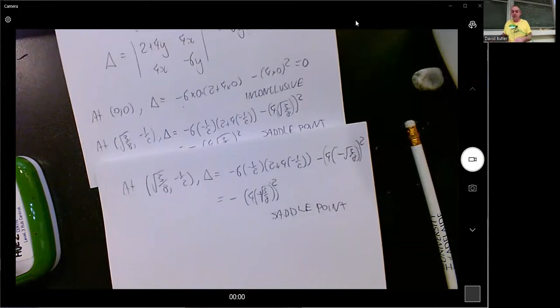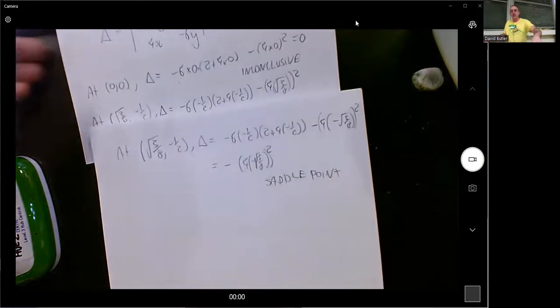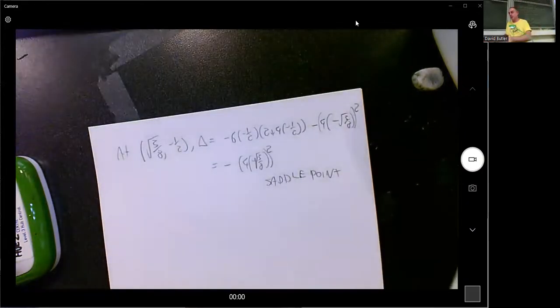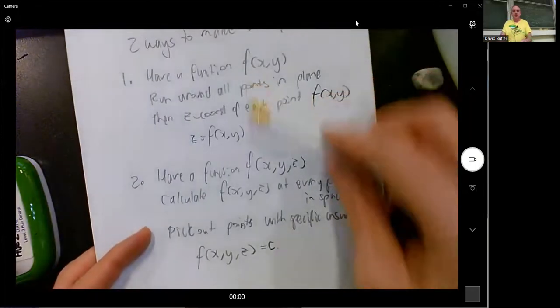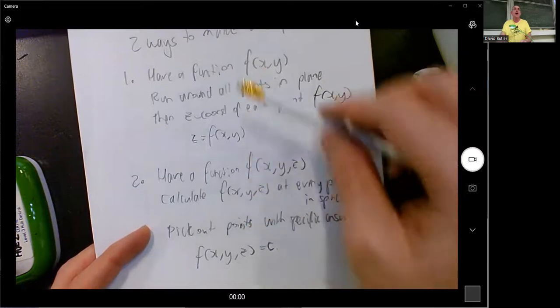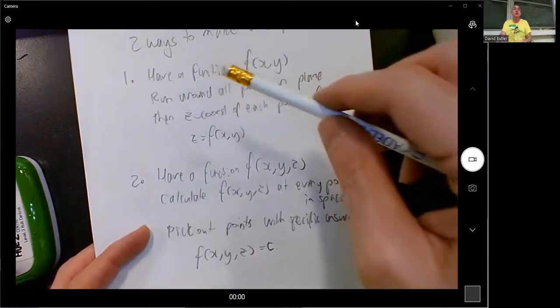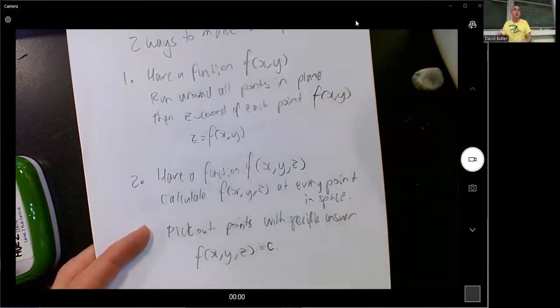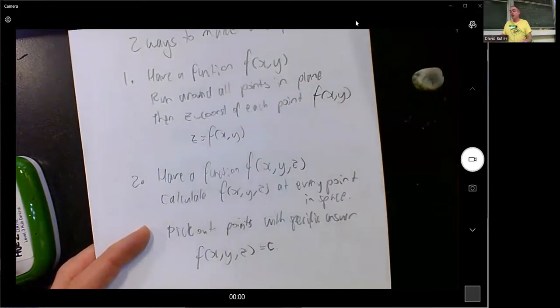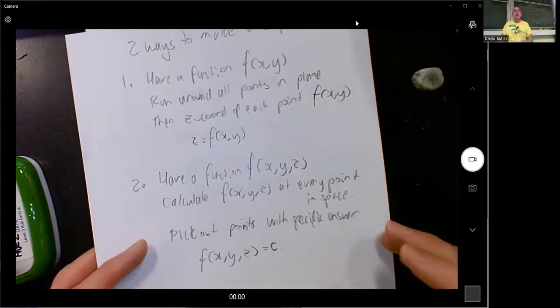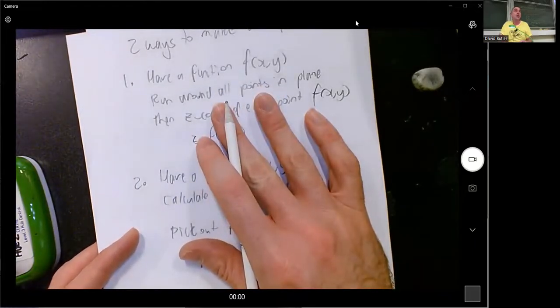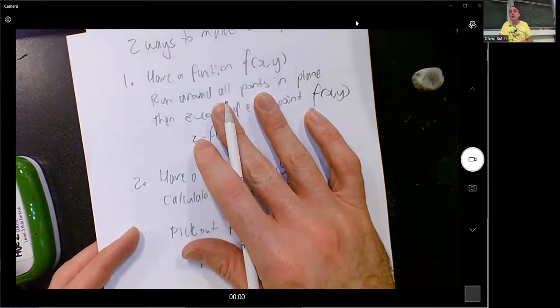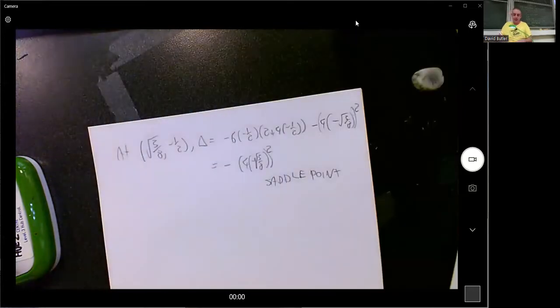So last thing I wanted to say before I did any of that was I just wanted to make a quick mention of tangent planes. Tangent planes, there's a different way of making a tangent plane depending on how you've created your surface. So you can imagine a tangent plane as something that has the same slope as your function does in the x and y directions.